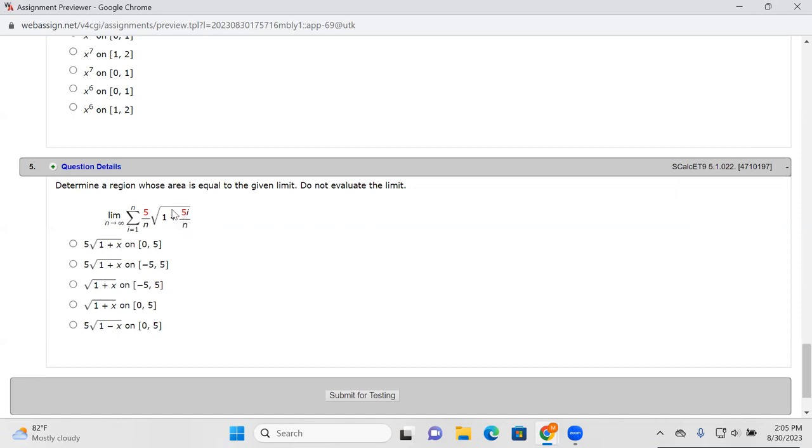And so technically, this 5i over n could be in parentheses as 0 plus 5i over n, which would be indicative of the fact that our left endpoint is 0. So that's why we wouldn't see the 0 here. But if I was writing this to make it exceptionally clear to the eye what is going on here, I would probably write 1 plus, and then in parentheses, 0 plus 5i over n. So the 0 would cue the left endpoint. The 5 is cueing the width of the interval. And then incidentally, the function is 1 plus x, essentially. You get out what you plug in. And so that puts us down here for the correct answer.